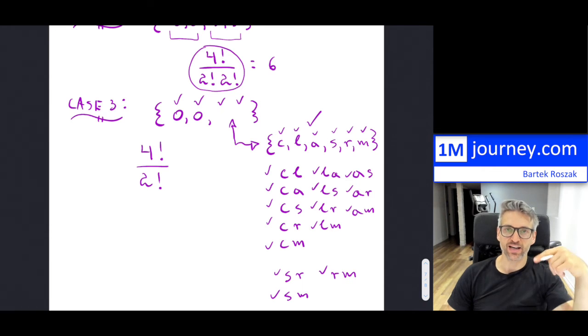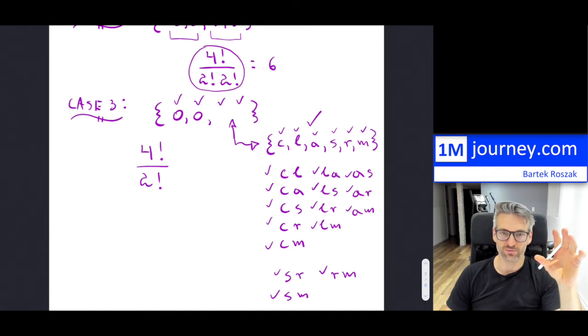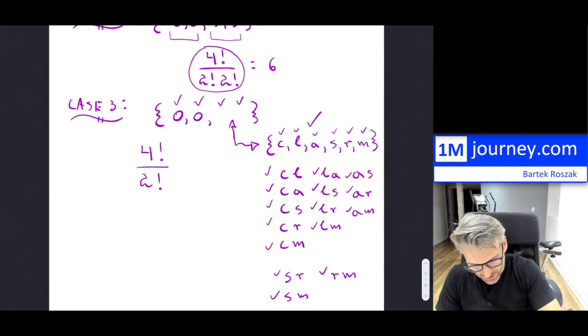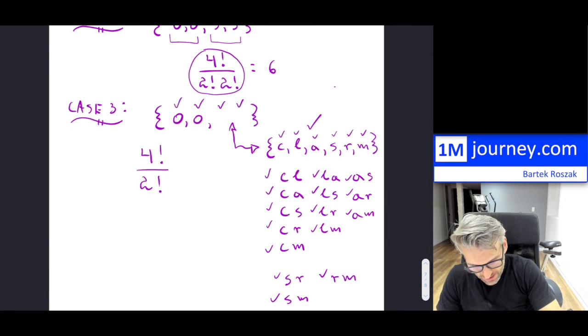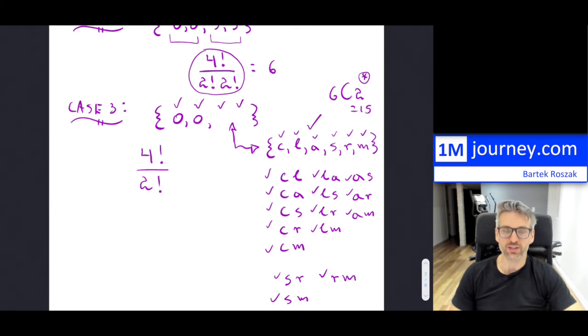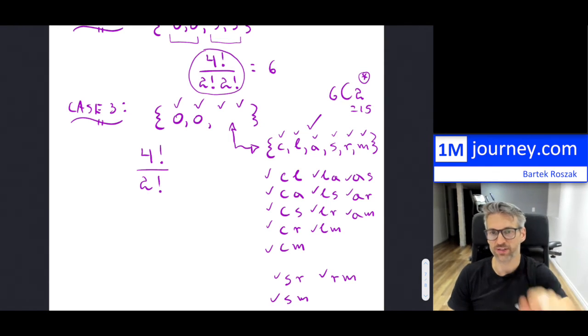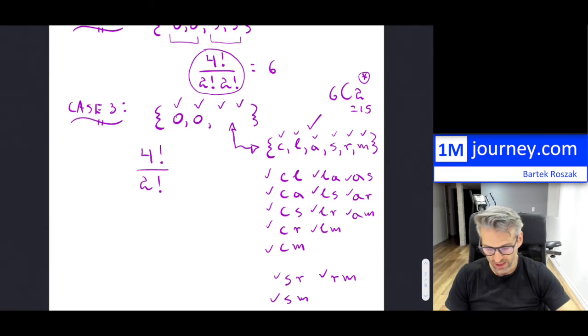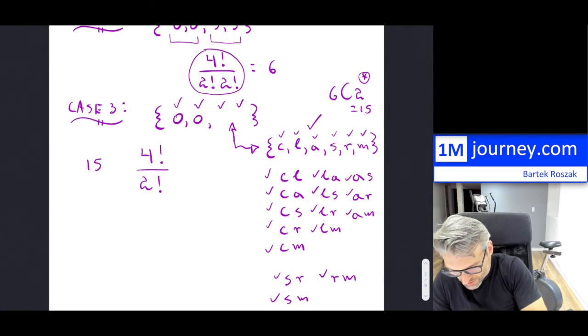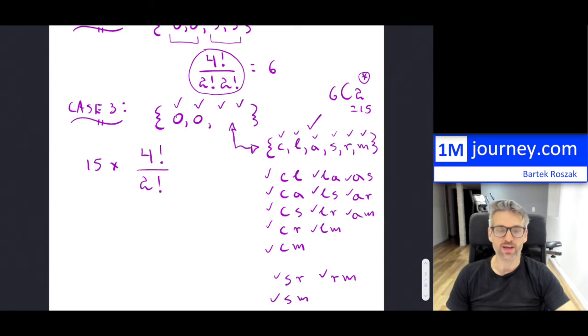And when you finally study combinations, and when you get there, this is just a hint for you. I did it by brute force, but this would have been 6 choose 2, which indeed is 15. But you get to that when you study combinations, and maybe you haven't yet, so I just did it by brute force. So there's 15 different ways that I could do this. So that's case number 3.